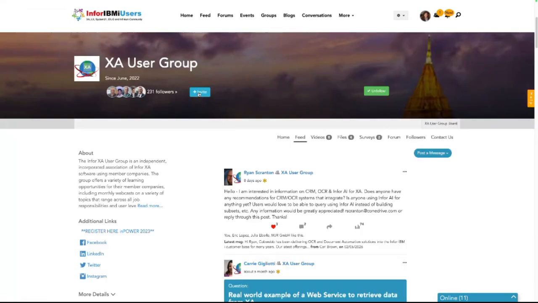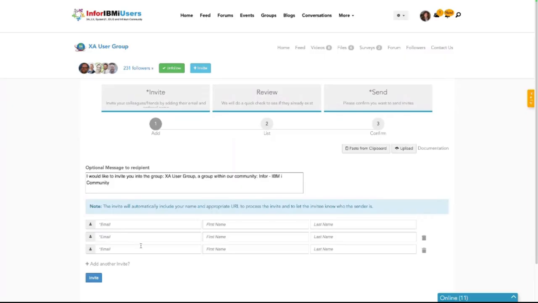So there's always an invite in every single partner group, as well as the user groups, as well as the special interest groups, and Empower. So anyone, this is how we help grow this community. You can invite people this way, and it's simple: what is their email address, their first name, their last name, and then they receive an email notification that walks them through, and you can always modify or change that message.